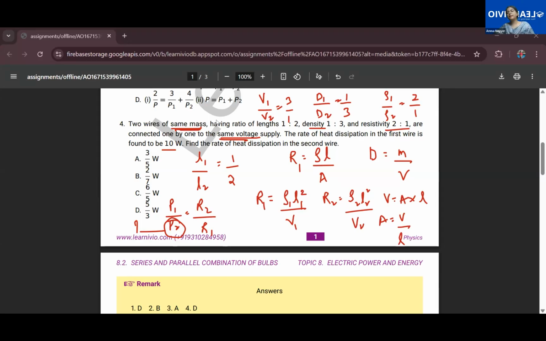Be careful from the next test onwards. At least attach the sheets. Whatever score you get, that's a different thing. But at least attach the sheets properly. Just let me know done class so that we can flip.